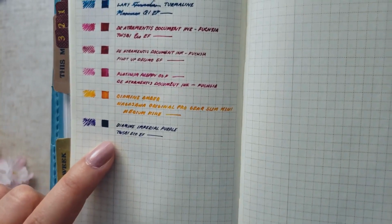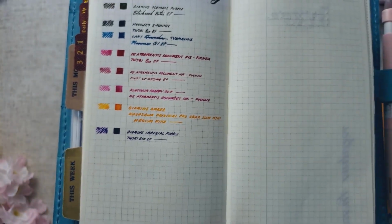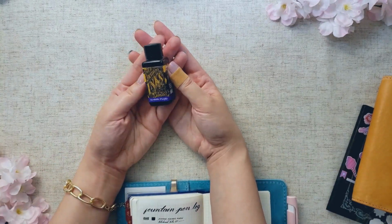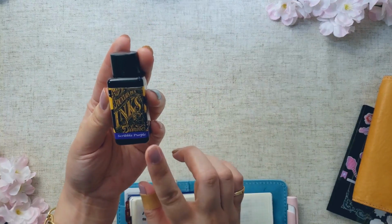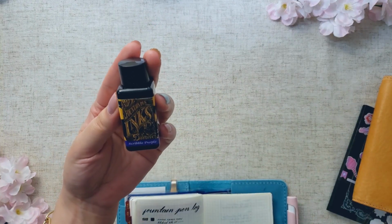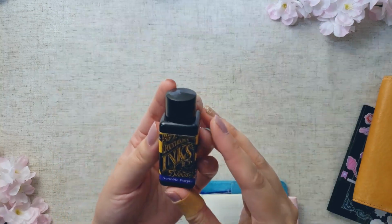but I realized that maybe it's not as purple as I want it to be. So I did buy the Diamine Imperial Purple ink, and this came in a set. So it was a set of 6, so I have 5 other Diamine colors that I just got, and I actually really like Diamine. I'm a big fan, so I'm glad I got that set. But in any case, I decided that I want to phase out this ink because it's not really doing it for me anymore, and I know that it's going to take me a long time to use this ink as well, but I'm going to try to use it as much as I can.